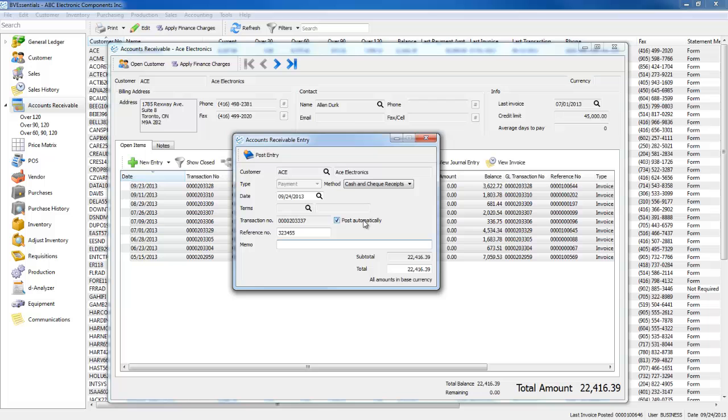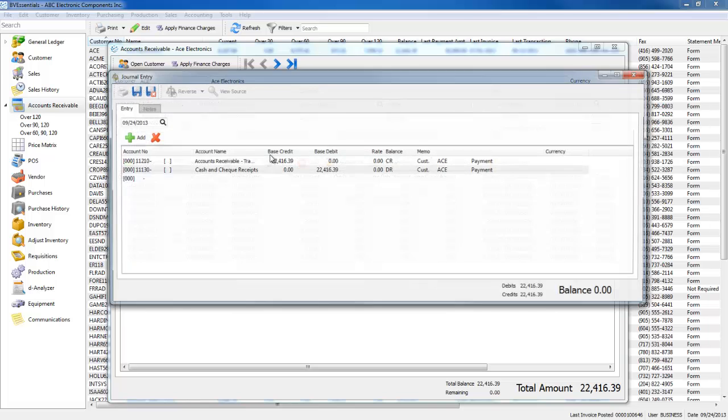That's because my user setting is set to have the auto post on, so it always just posts automatically. But I'm also set to allow changing that. So instead of making you close this whole screen because you forgot to turn off auto post, and going back to the settings to turn auto post off, and then coming back here and doing it again, we allow you to change that setting on the fly as you go, if you have access to that. And then I simply hit my post.